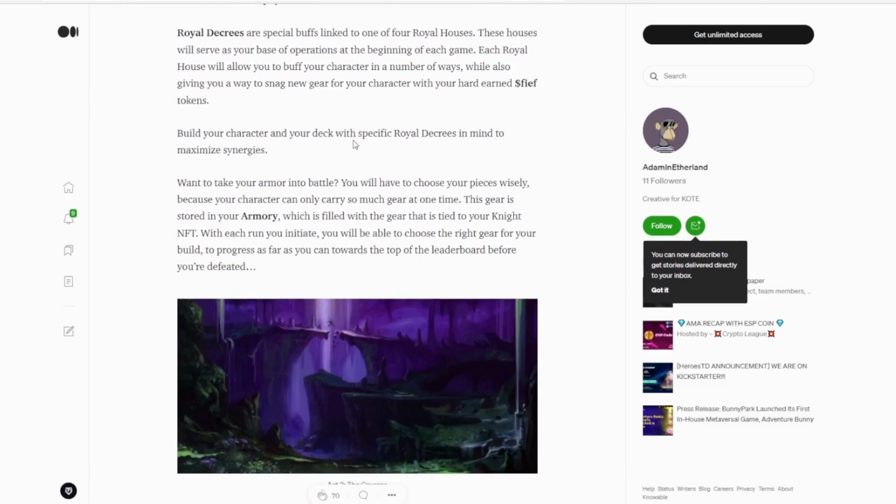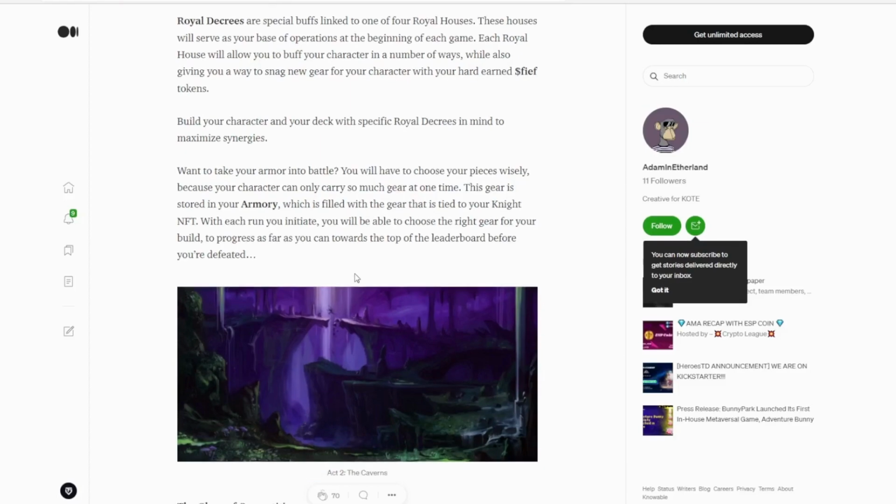And so basically, with armor, you can only hold so much armor at one time. So you'll store your armor in the armory, and you'll go out on your quests or battles, whatever they're referring to it as, and you'll equip the armor based off of what the meta is there.